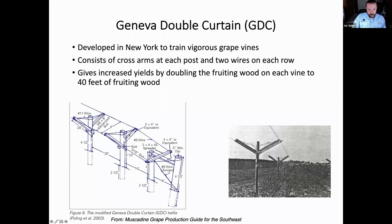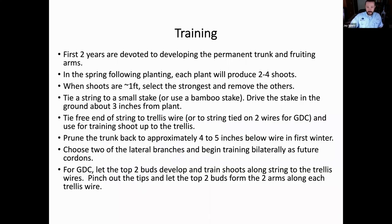But it's a little bit more complicated for some of the aspects with air drainage and with pruning. But it's a really good technique, and a lot of people use it for pick-your-owns. It makes the most use of your available space, and so it's a good training system. All right, so I know this is a lot. I needed this to help me keep on track for the training aspect. But then I'll explain this further in the next slides.